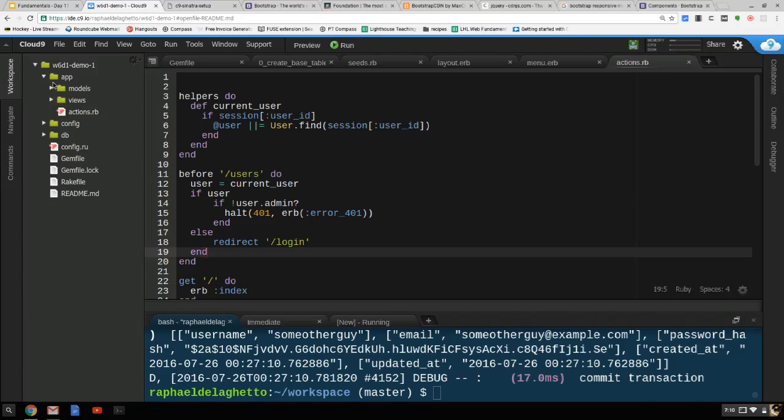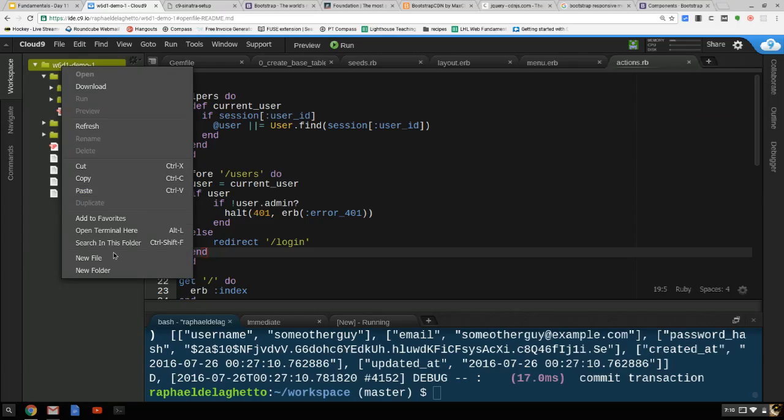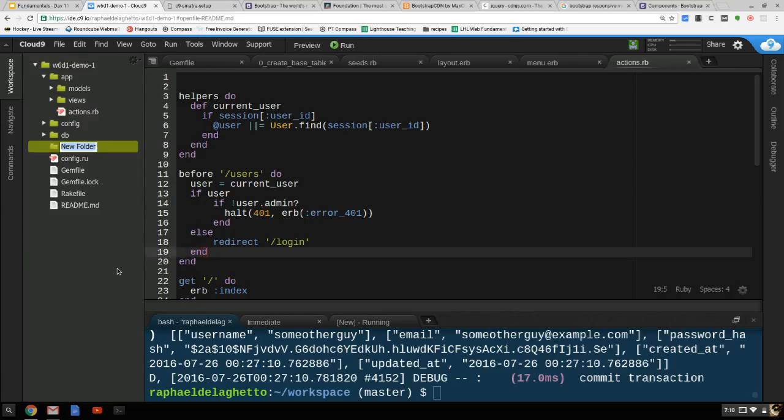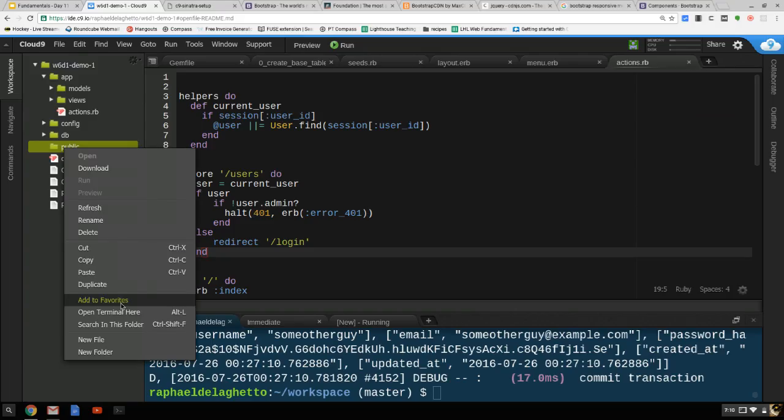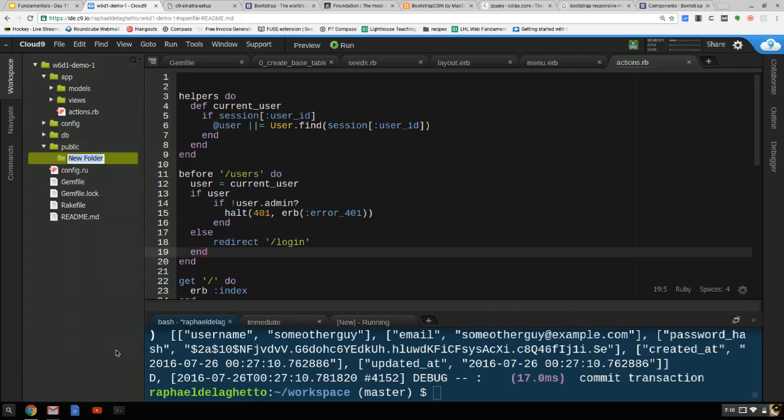So to do that, create your own style sheet. This is what we do. We always put these, we call them static assets because they don't really change, in a public folder. And Sinatra is smart enough to know to look for all these static assets in the public folder. I'm going to put another folder inside that folder just called stylesheets. Other things we put in here are images and JavaScript. There's probably other things as well, but those are the absolute most common.